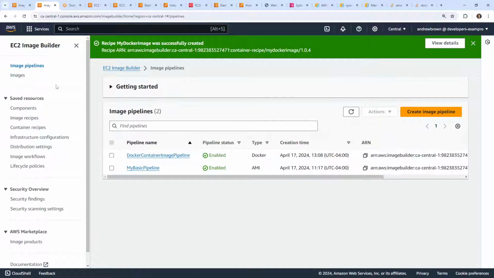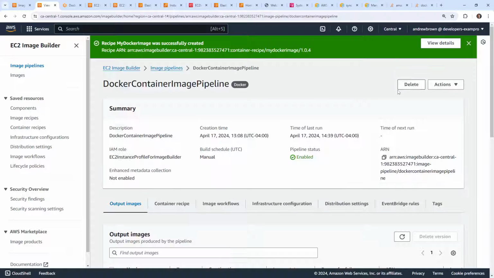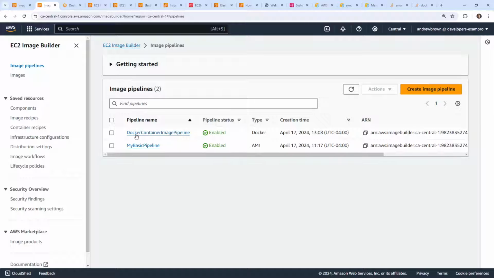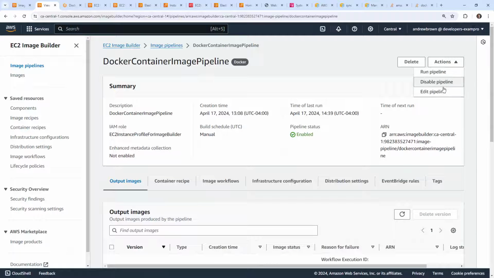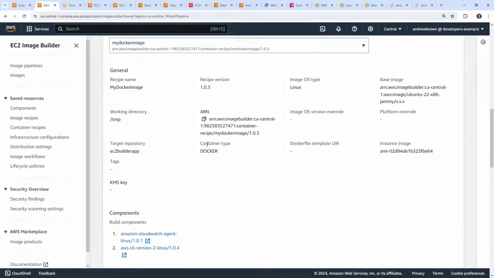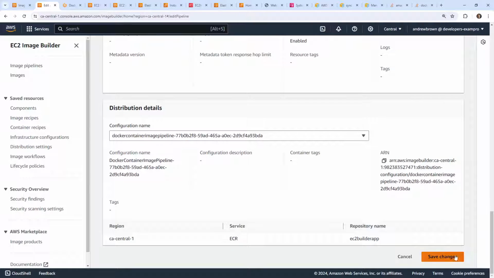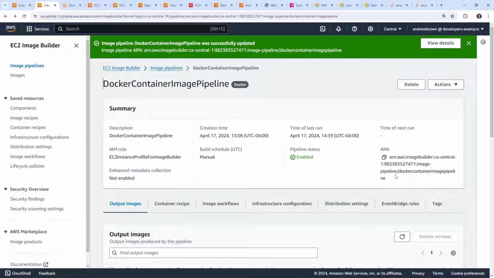We're going to go back to our image pipeline. I'm going to go into here. I'm going to go ahead and hit edit pipeline. Notice that it's not displaying properly, so I'm going to try this again. There we go. I'm going to drop this down. We're looking for version 0.4. Everything else is fine. That T3 medium is totally fine. It's more cost effective. I like that. And so what I'm going to do is go over to the S3 bucket.